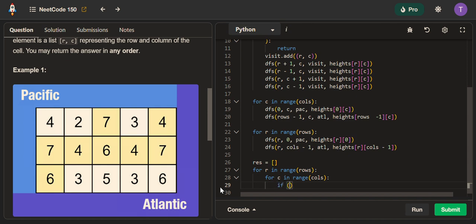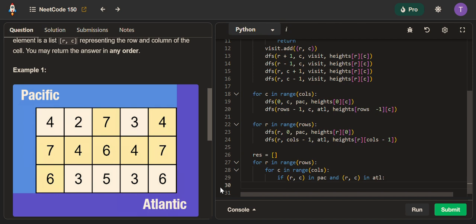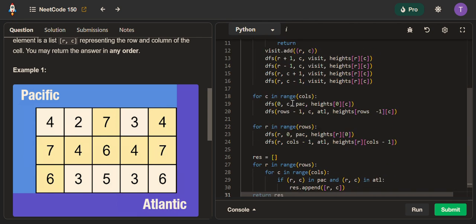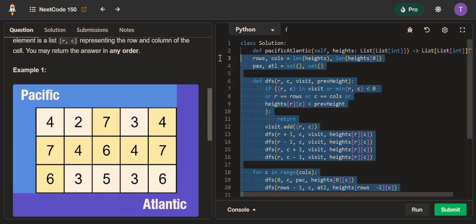If that particular coordinate at this row and this column is in the Pacific and also in the Atlantic, so if it is in both, I will add this to the results. We want to return a list of lists, so we'll return a list with the row and the column, and then we can return the results. If I didn't mess up, this code should work perfectly fine.